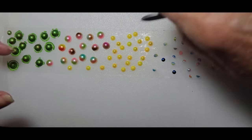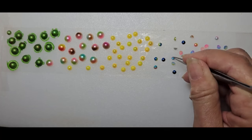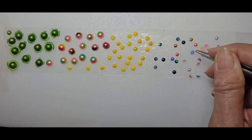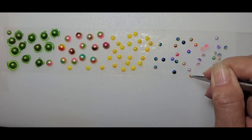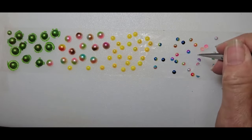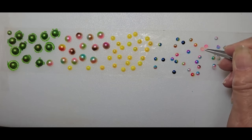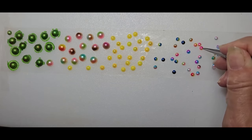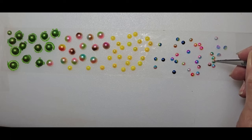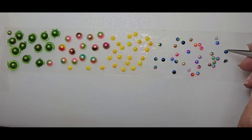So I stretched out a piece of packaging tape, and I just threw these little ones down on here, flipped them over, so they're going to stay put. And I'm going to take this green pen, and I'm going to color these. See, like I did over here, it works out great. I may have to put a polyurethane seal on this once I'm finished. But for the most part, I'm just going to start coloring these little half circles. And then we're going to place them on the cauldron. And then she shall be finished.